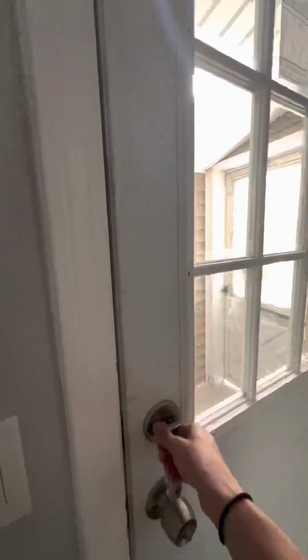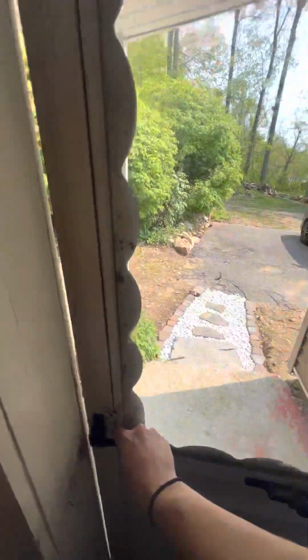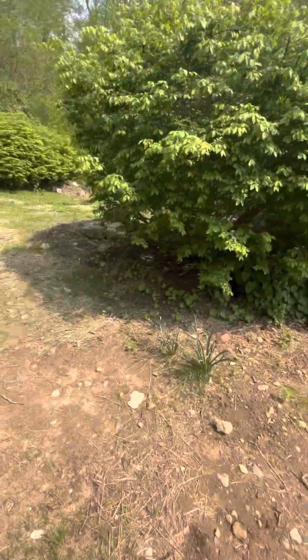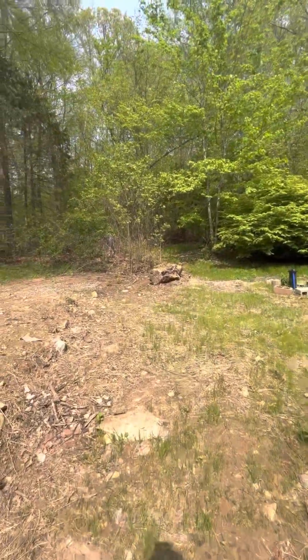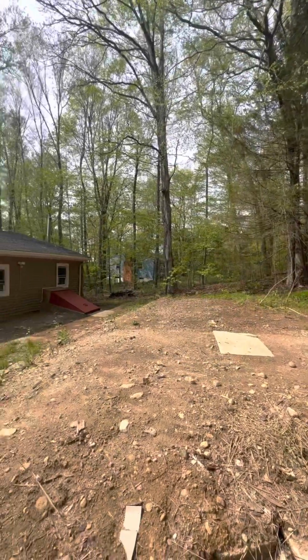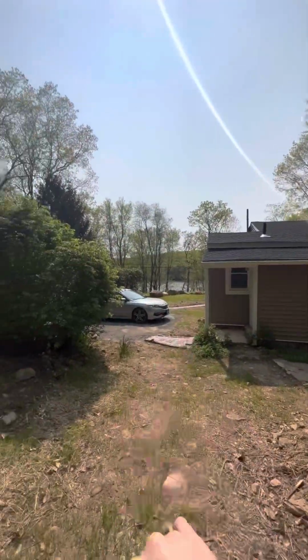So I'm gonna walk out the back here to give you that 360 view you're looking for. Again, concrete here and vinyl exterior. Walk in the backyard. You see your well is right there. Septic needs to be about 75 feet away from the well, so it's probably towards the front of the house. So I'm gonna do a 360 view there. You can see the water a tiny bit.